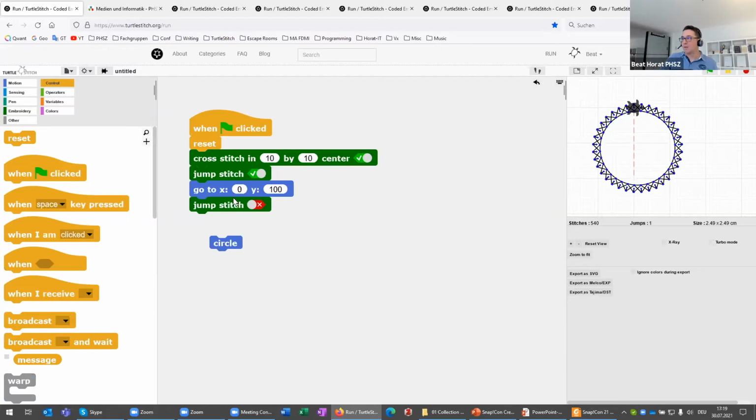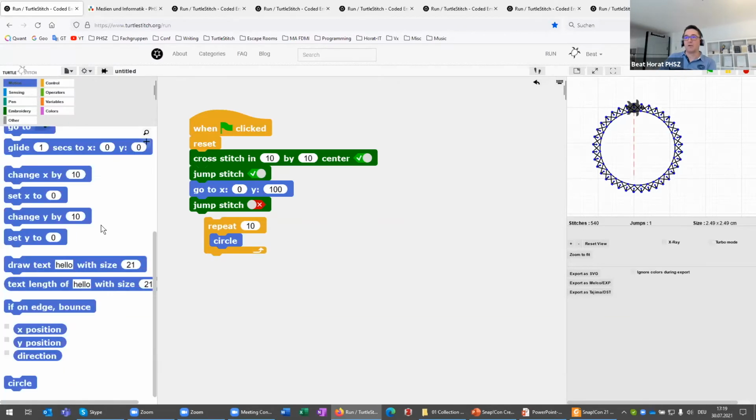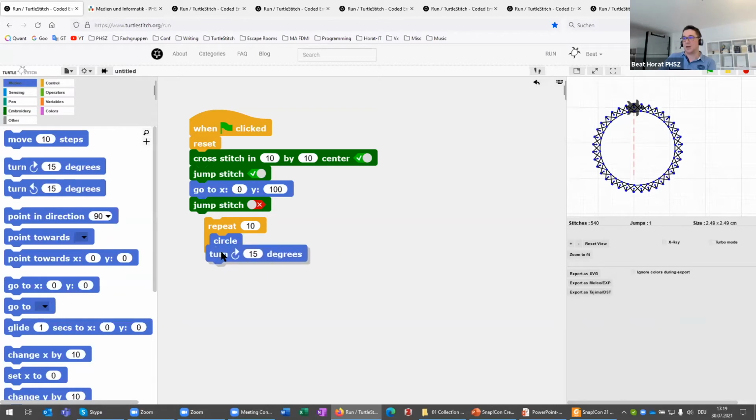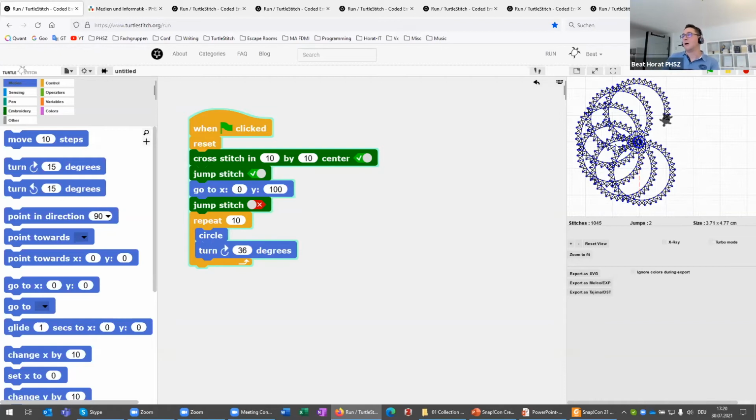Let's assume I want to stitch more of these circles. Again, I pick a repeat loop. Then after each circle, I want to change the angle a little bit. Let's say, again, this is 10, this is maybe 30, oops, this is 36. So I repeat 36 of these circles, and after each one, I change direction 10 degrees. So now would create these. What would be much faster than to adjust these numbers all the time would be using variables. I can show this, I exchange these numbers, so I have a different result, but it always does a full circle and places all the circles very nicely along the 360 degree angle or turn.